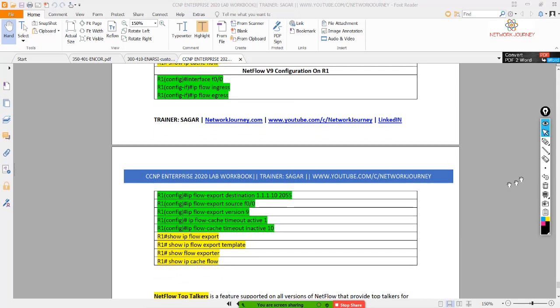And in a similar way, version 9. You know that version 9 supports IPv6, it supports MPLS, it supports export and import. So basically a few add-on things we see in v9.